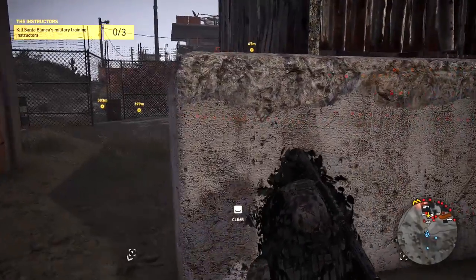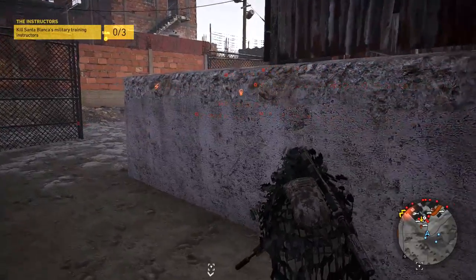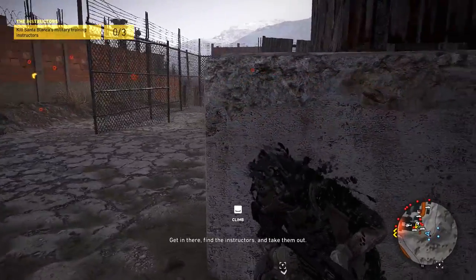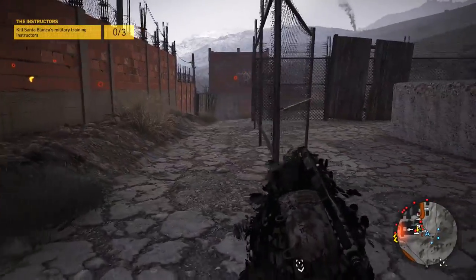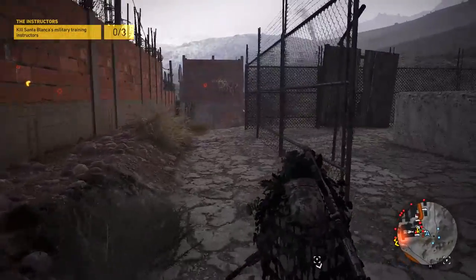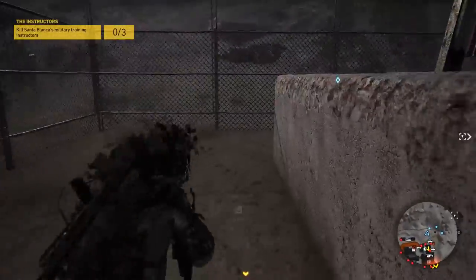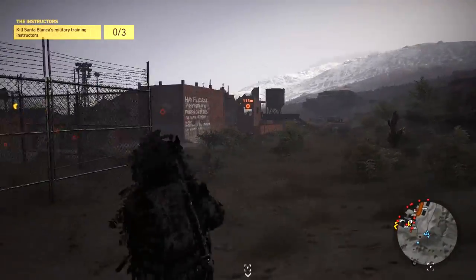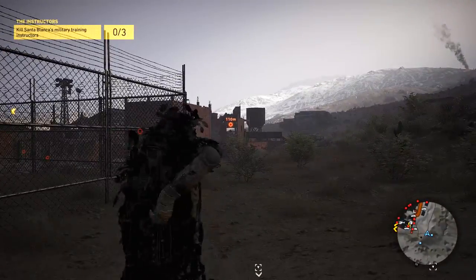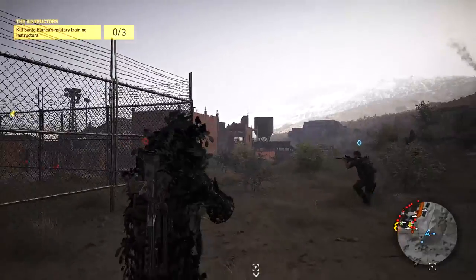Okay, we've got this one heavy right here in the front, and then we got a couple guys over here. So far, get in there, find the instructors and take them out. Yeah. I think so far this is pretty self-explanatory. This one guy is isolated out here, so I think actually, based on his location, I'm gonna go ahead and double back. Now that I see I can take him out with ease, and I'm just gonna pop this dude. Because this is simple peasy right there.